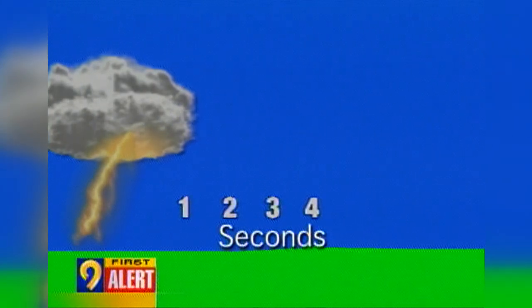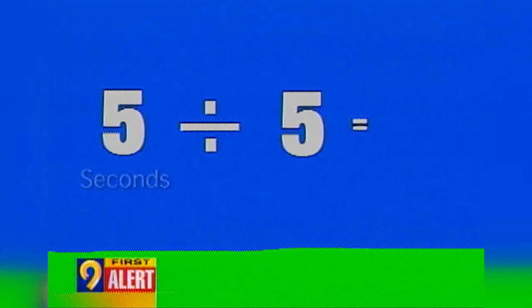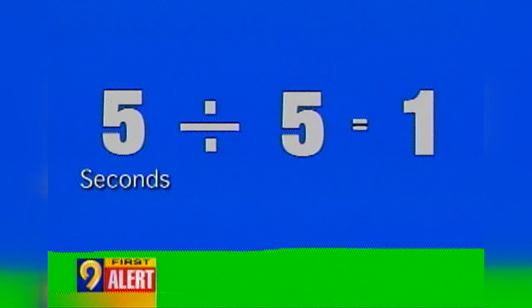Let's do an example. In the distance, you see lightning. 1/1000, 2/1000, 3/1000, 4/1000, 5/1000, then you hear thunder. So, that's 5 seconds. Divide that by 5, you get 1. That's how far away lightning is, 1 mile.